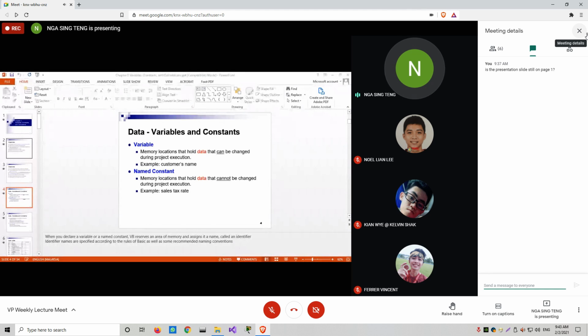Does it sound familiar? In your programming last time, you also had the same naming conventions. Must consist of letters, digits, and underscore. Must begin with a letter or an underscore. You can also begin with a digit. And no spaces or periods, the dot. Okay? And other funny symbols cannot be accepted.